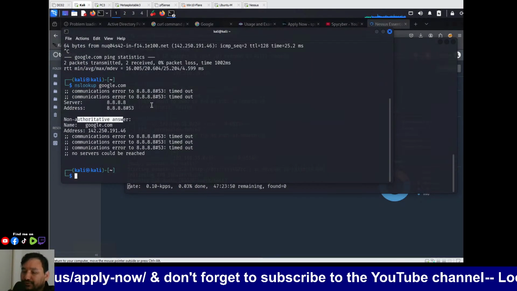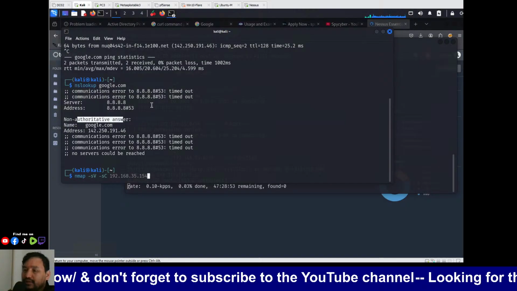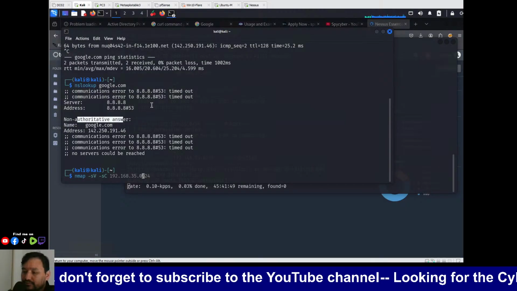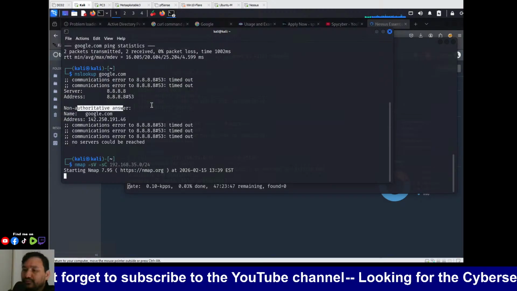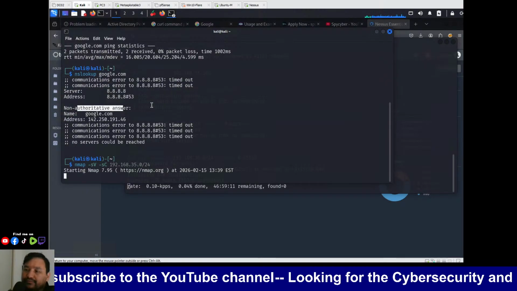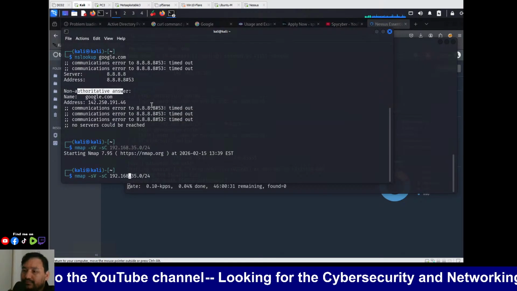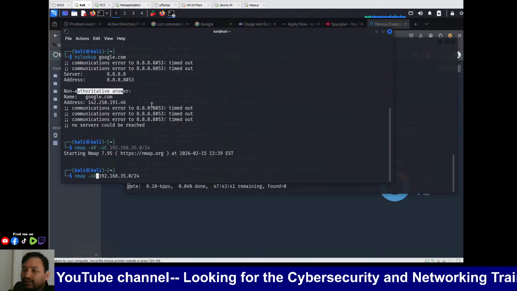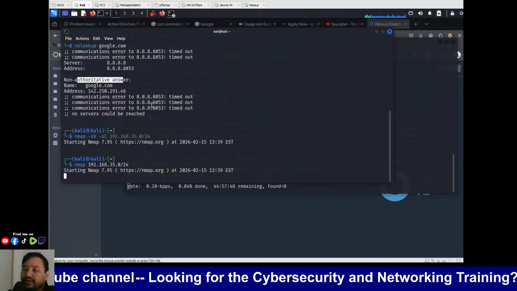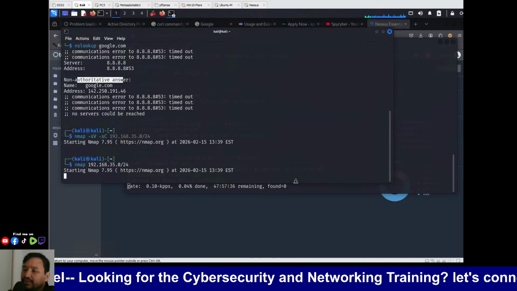Just run nmap, then 0/24, and it will scan and give you results almost instantly. Or you can remove this and hit enter, and it will get started. You can do either way.